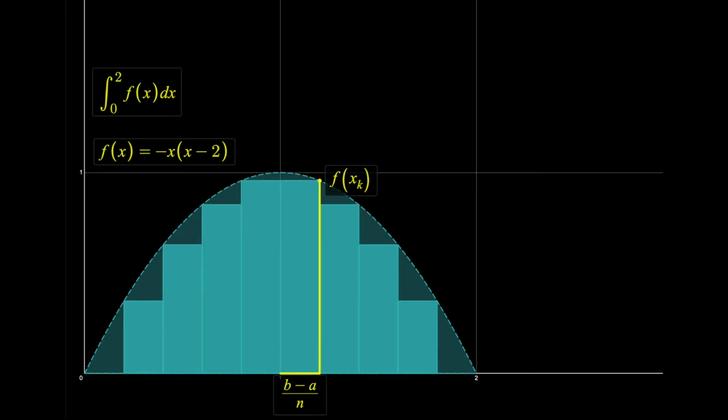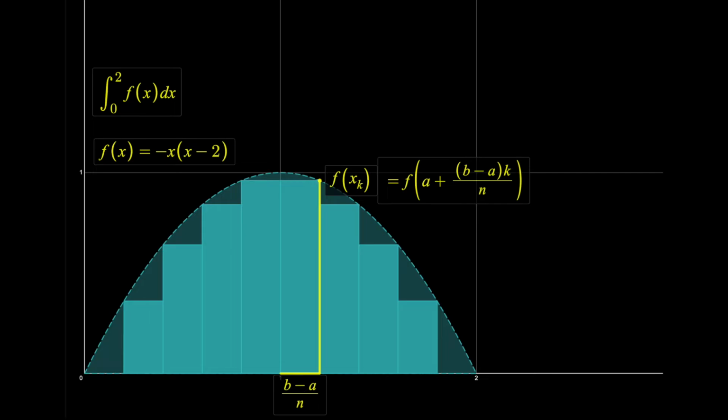Now secondly, we should look at exactly the height of each of these rectangles. Now the height is going to be given by our function, right? So we're going to have a function which we can evaluate at x of k. And what do I mean by x of k? It's just going to be the kth part of our interval. So let's see how maybe we can write that. So k is going to go from 0 to n, because there's going to be n parts in total, or actually in that case n plus 1, but that doesn't really matter.